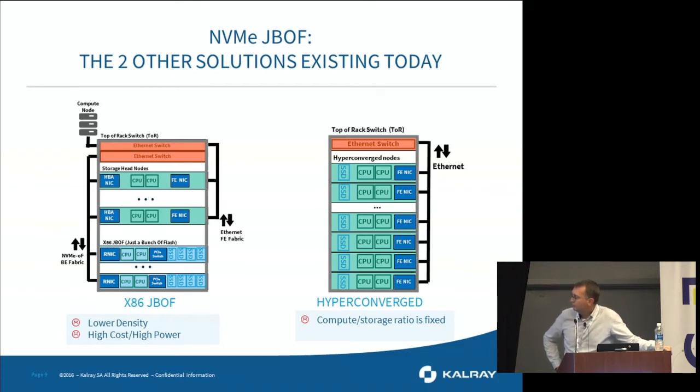On the other side, you can use hyperconverged, meaning that on each chassis you have a CPU that is executing compute tasks and storage service tasks, and in each chassis you have SSDs attached directly to the CPUs. This is fine, but you are still under the constraints of a fixed compute to storage ratio. You can't scale the number of compute or the number of storage services independently from the SSD capacity.